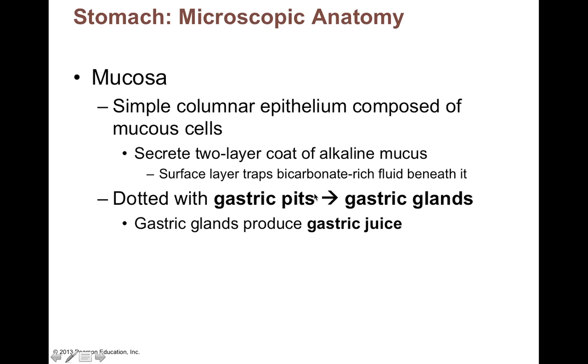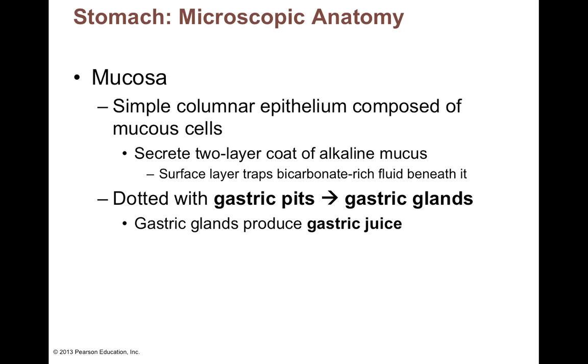So if you're wearing a jacket today because it's a little colder out this morning, think of your jacket as the mucus layer for your body, and it protects your body from the harmful outside environment. So what you also find in the mucosa, it's dotted with these things called gastric pits.